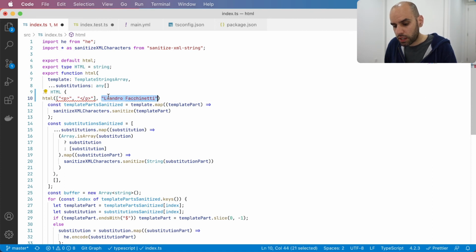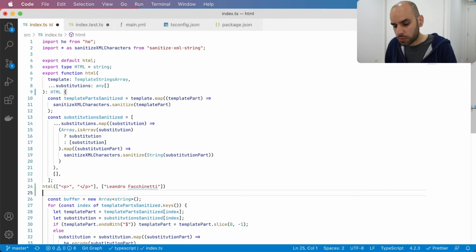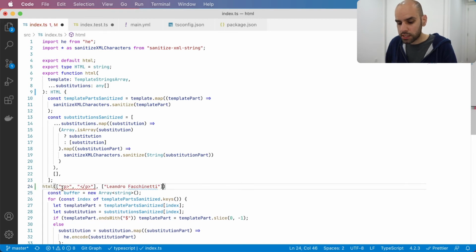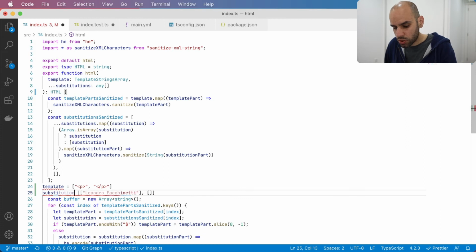After this first pass, the substitutions will have been converted into a list, and there will be a sentinel here, and this is going to be the template, or at least the sanitized version of it, and this is going to be the substitutions. And they will have been sanitized by calling this.